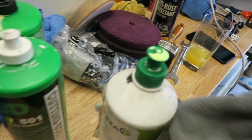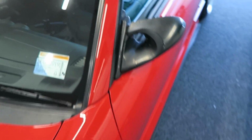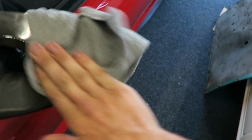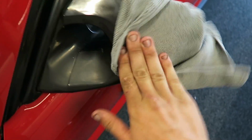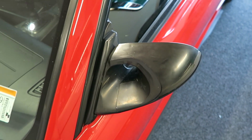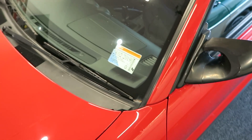Grabbed a rag, and I basically just took a little bit of polish, see it on the end there, and you sort of just use your hand, give it a quick rub over. As you can see, it's sort of a little bit shinier now. I didn't have enough on the rag then, but just giving you a demonstration.